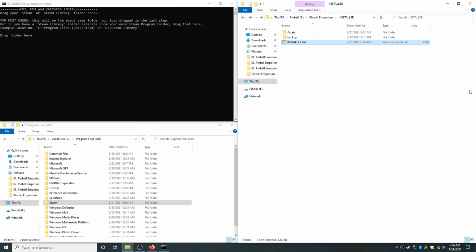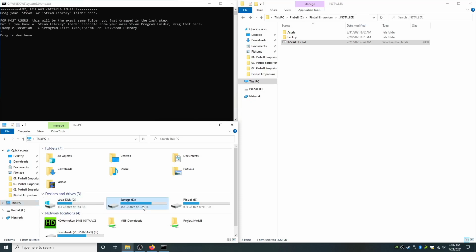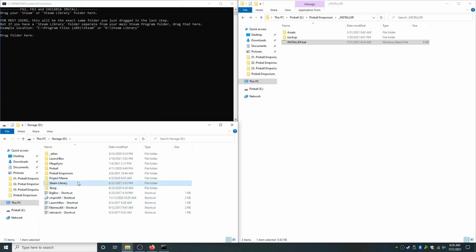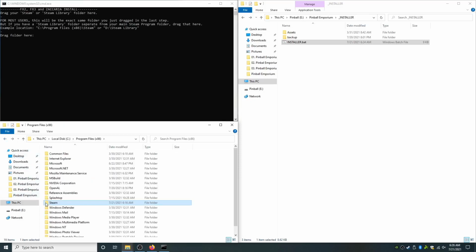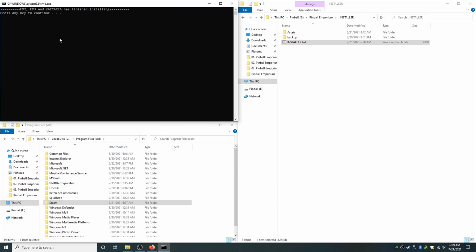Okay, next up is your Steam library folder. So I have another Steam library folder, and you may be like this too. I have one here on my D drive. If you store your game somewhere else, this is the folder you're going to drag here. Now I did install Zaccaria and FX3 on my C drive, so I'm actually just going to drag the exact same folder, as most of you probably will, there. And there we go. We have installed FX2, FX3, and Zaccaria.